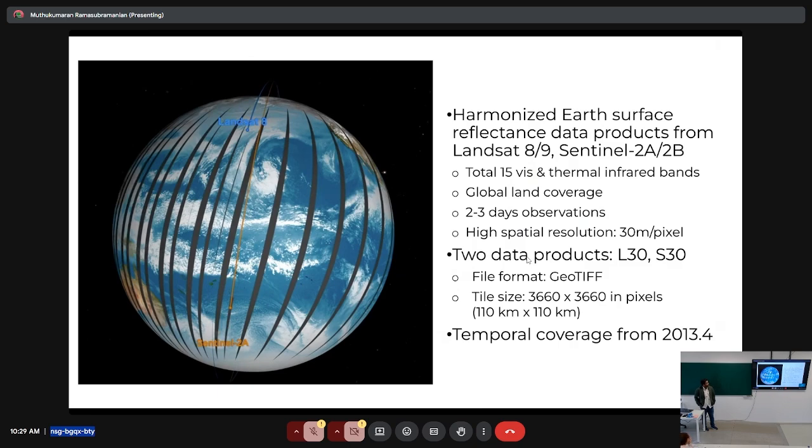We have two data products here that are combined, L30 and S30, in GeoTIFF file format, internally represented as Zarr for optimization purposes, but GeoTIFF is what we use. Each tile is 3660 by 3660 pixels, and the temporal coverage starts from 2013 onwards.